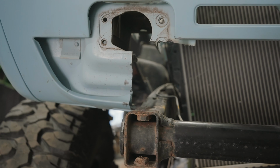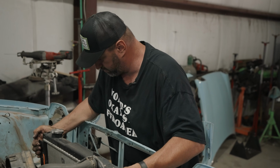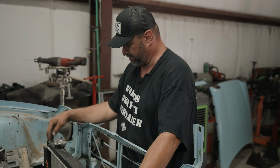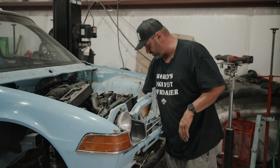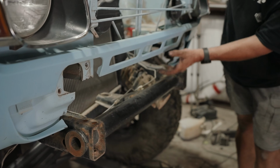Instead of using the Pacer radiator, we'll just use the TJ radiator, which we can build a hoop radiator support here. Putting this hoop in here will keep it under the hood and kind of hidden. We can build a mount in here, hide the winch behind the grill, do our fairlead right here below that. I think that'll look good.